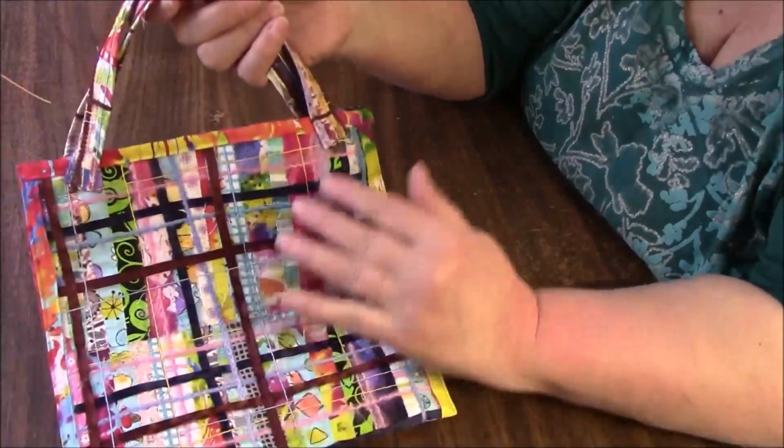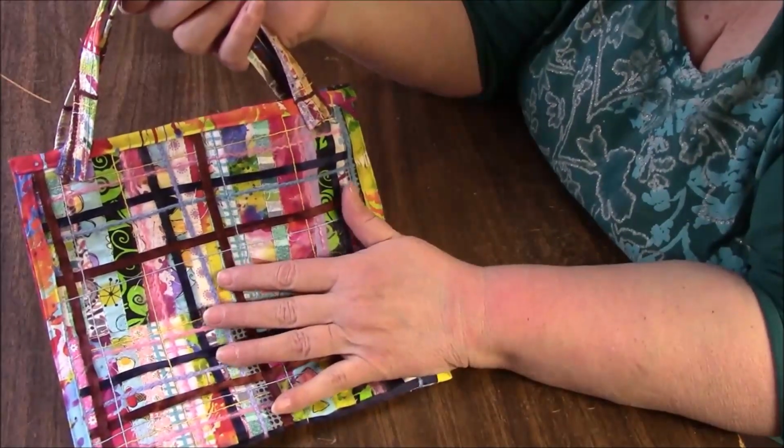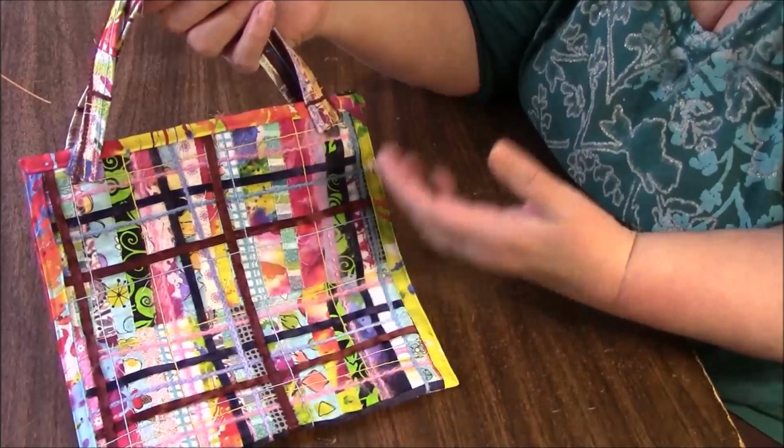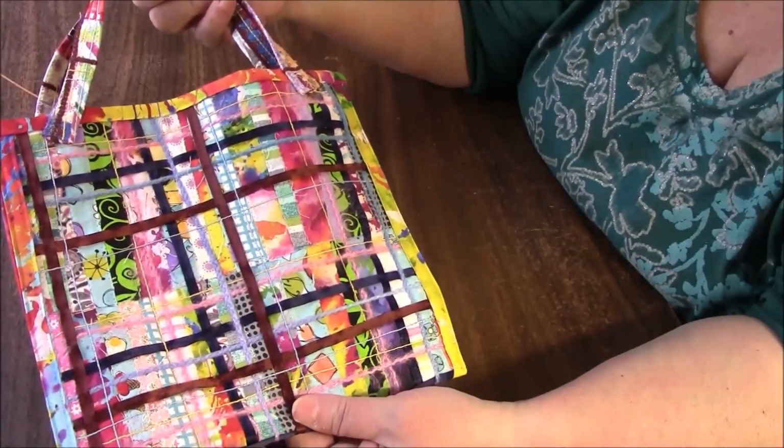But again, you didn't have to go through all this work. The first video was just to make this scrappy fabric, not even the plaid. And then I felt like doing plaid, and I just kept going with it, and we turned it into a nice little tote.